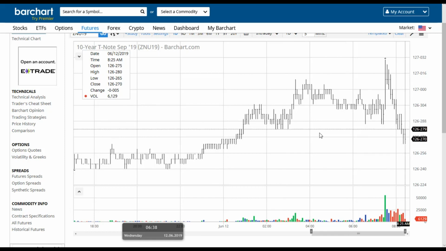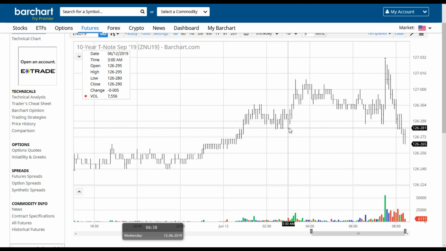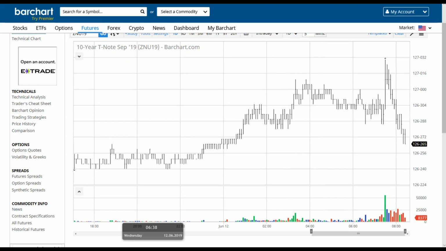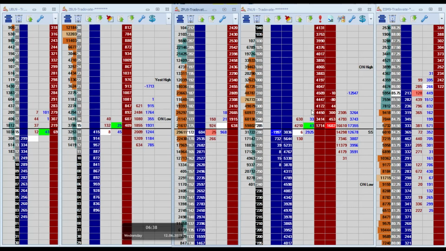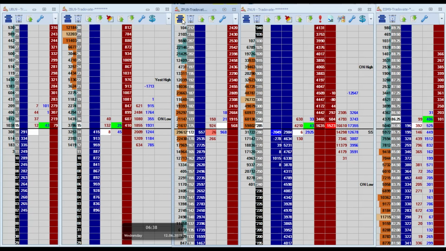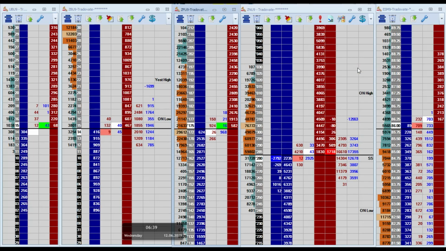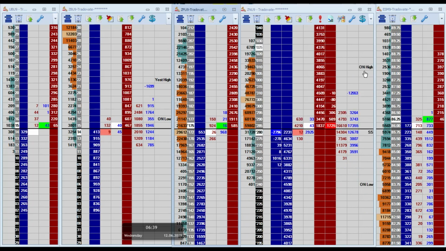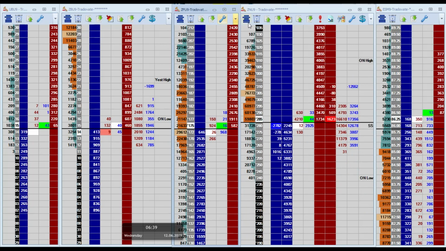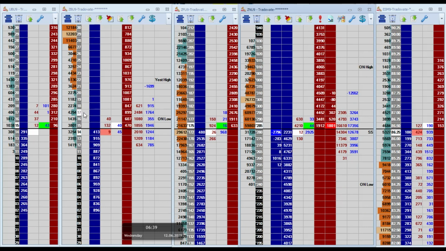This isn't a fresh shelf, so I shouldn't expect that to hold anything. I think that's older volume there. So really we're just trading inside the range right now. Those of you that watch my videos know I don't really like to engage in the middle of the range, so really it's just the overnight low. If we get down there, there might be some opportunities. Or just the current high, I guess. I don't know if the pit high would even qualify as anything.